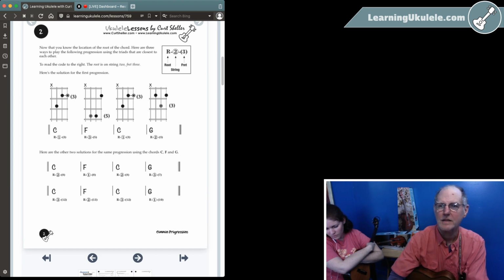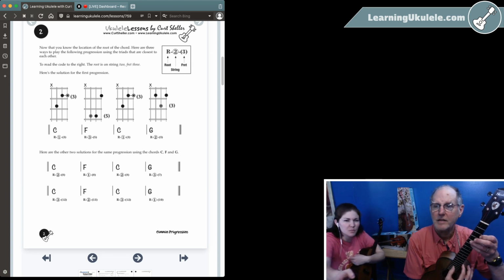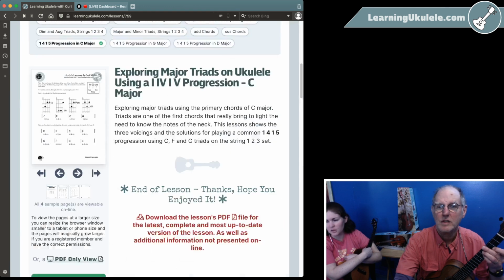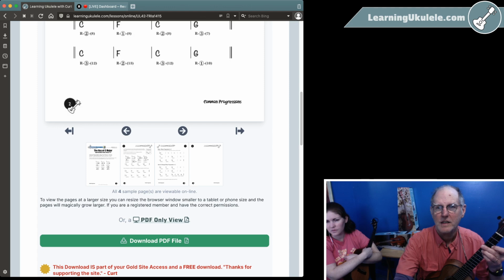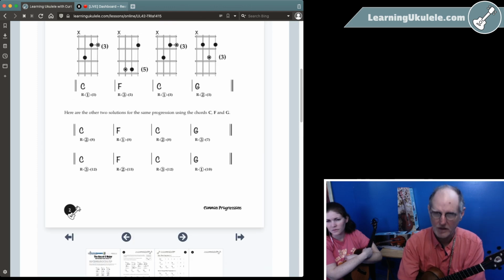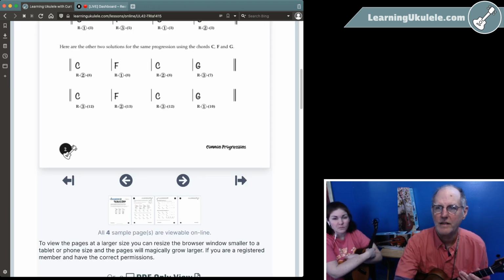All right, see it. So, C, F. That'd be bigger. There's so much black space. Hold on. Backseat driver. Hold on, we'll go like this. As a member, you can do the PDF only view. And there it's bigger. I can zoom in. There we go. Let me scroll down.